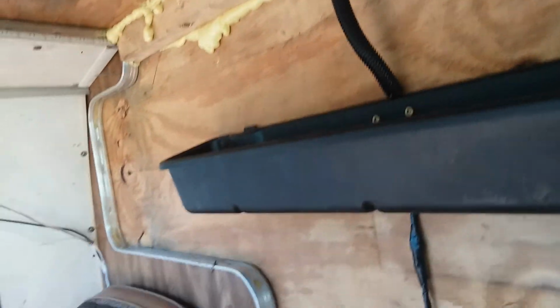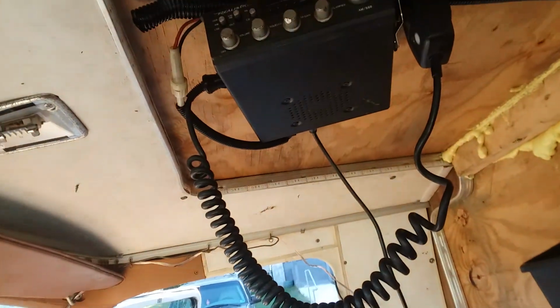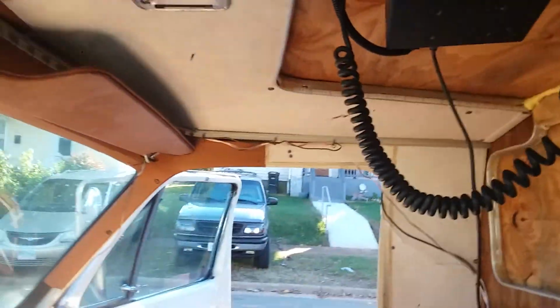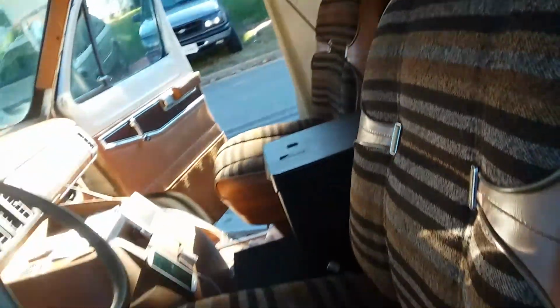That's pretty much it. We had a window that was going to go back here, but we ended up breaking it because, you know, we're idiots sometimes. Those wires up there that ran through the curtain rod pieces are for the CB. I ran some wire loom here, so when we hook up everything, you can run wires directly through there. I suggest that if you do want to do something different here, you make it openable so you can stand out there if need be. You never know when you need a ladder, and this truck could be one.